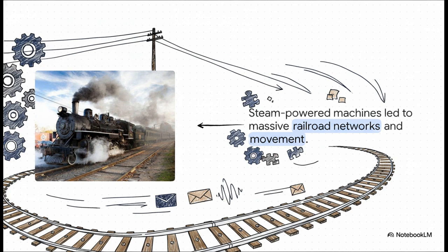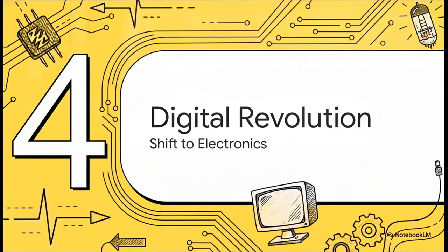It fed right into the second industrial revolution, the technological revolution, starting around the 1870s. This era was defined by the development of interchangeable parts and the massive, widespread adoption of systems like the telegraph and huge railroad networks. Steam trains weren't just about transport. They allowed for the vast, rapid movement of people and ideas, fundamentally supercharging global communication for the very first time in history.